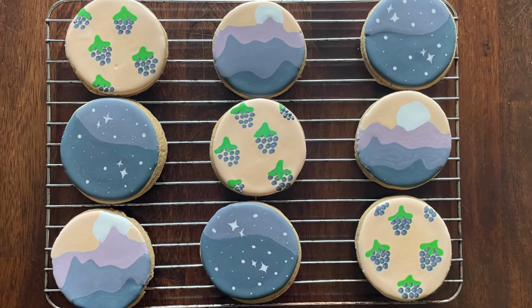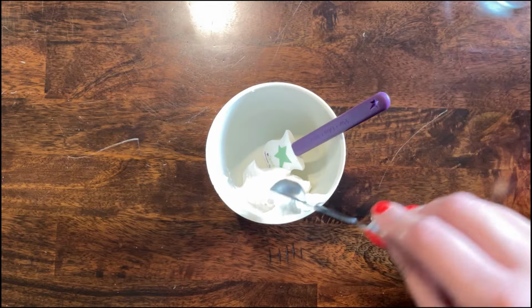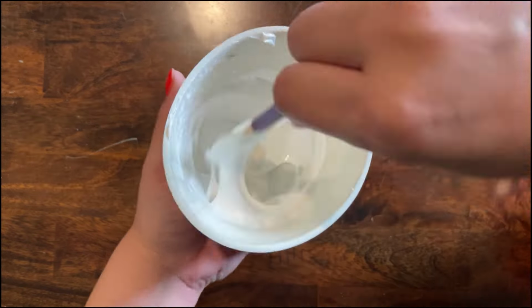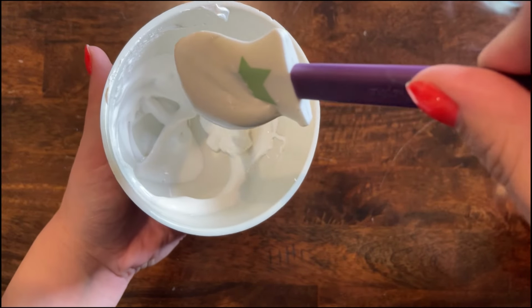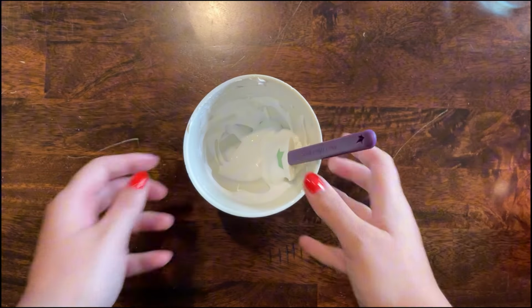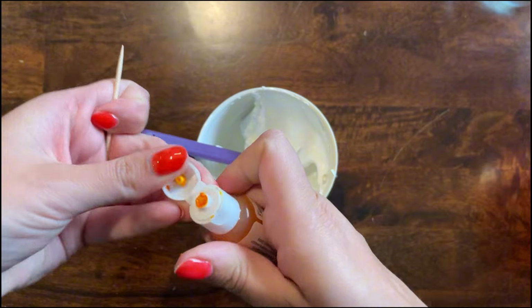If you're not ready to leave summer behind, you need this cookie set. It starts by mixing all the colors, and we're just going to be using red, yellow, and blue to mix all these colors, starting with just a regular white. We don't need very much of it, but we do need it to be that 15 to 20 second consistency.